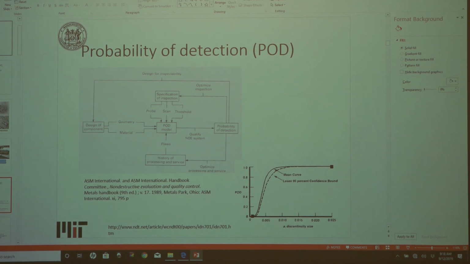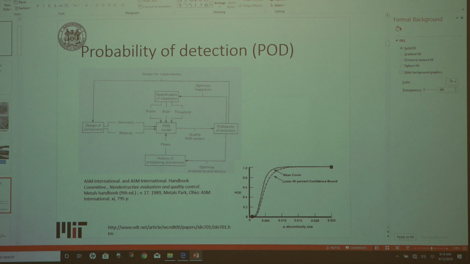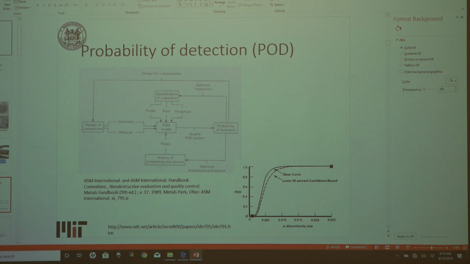What you're seeing in the bottom image here is the confidence bounds, that ties in with the statistics. So when you have error bars related to mean flaw size that you can detect, there's going to be confidence bounds. And depending on the technique that's selected, you can have very wide confidence bounds or very narrow confidence bounds. So if it's for military or some type of critical application, you want to have tight confidence bounds. You don't want to have a lot of scatter in the data, because the scatter in the data can also mean that you can have an embedded defect or a missed detection.